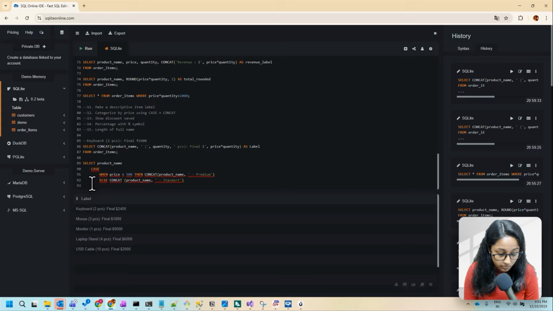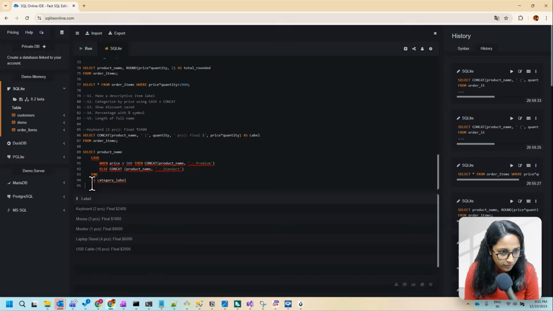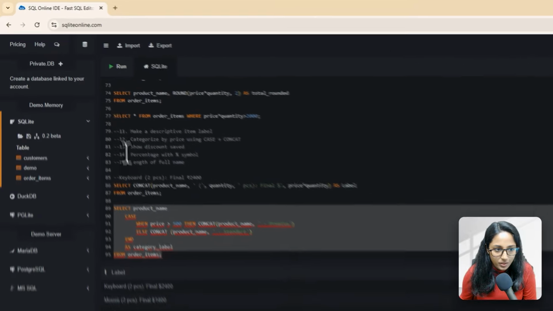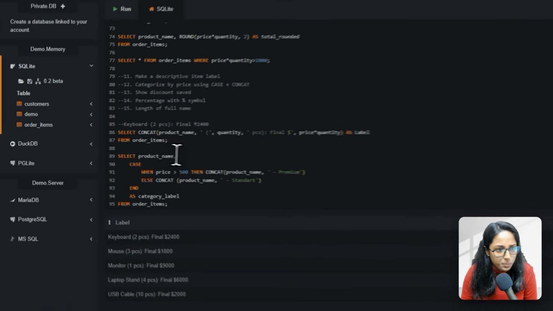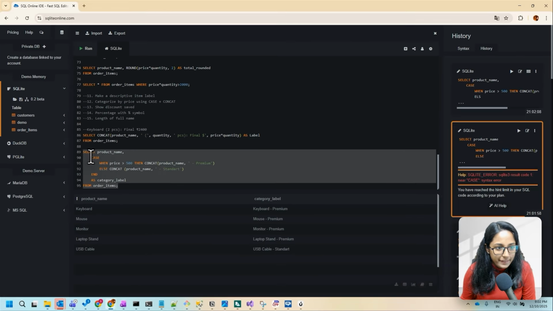And if you remember, I mentioned we need to mention end, and once you mention end, we need to specify our category label. And I will mention from order items. We can see so many red spaces, but okay, here it should be a comma. So if you see, we were able to add it using case.